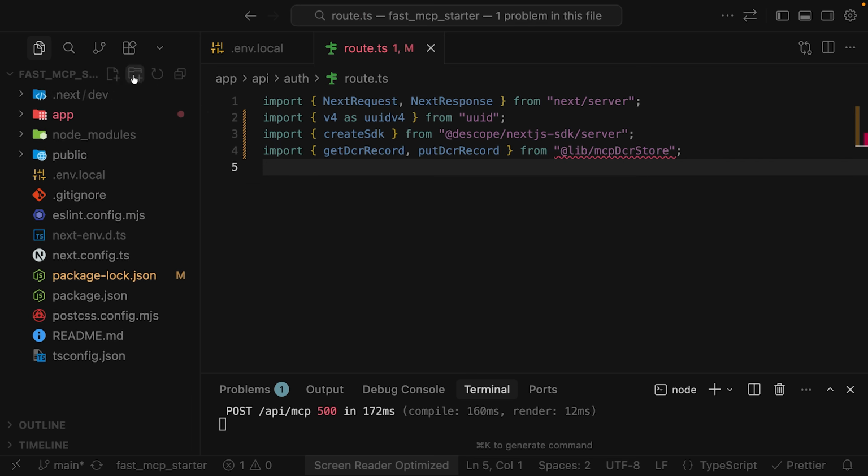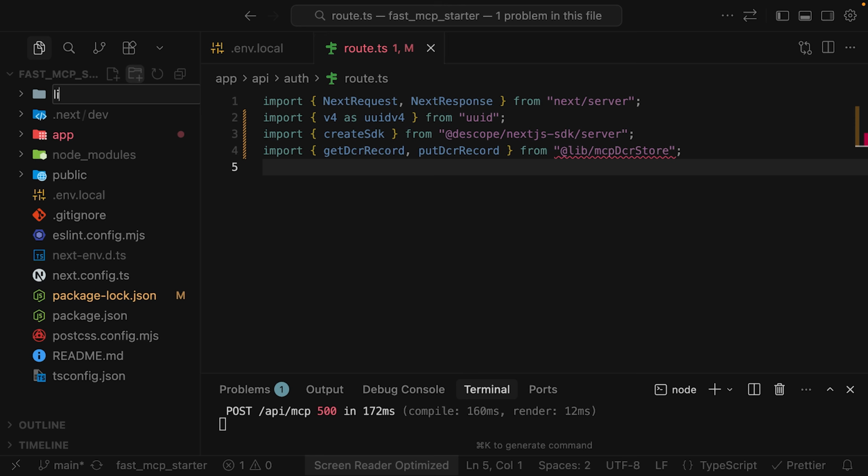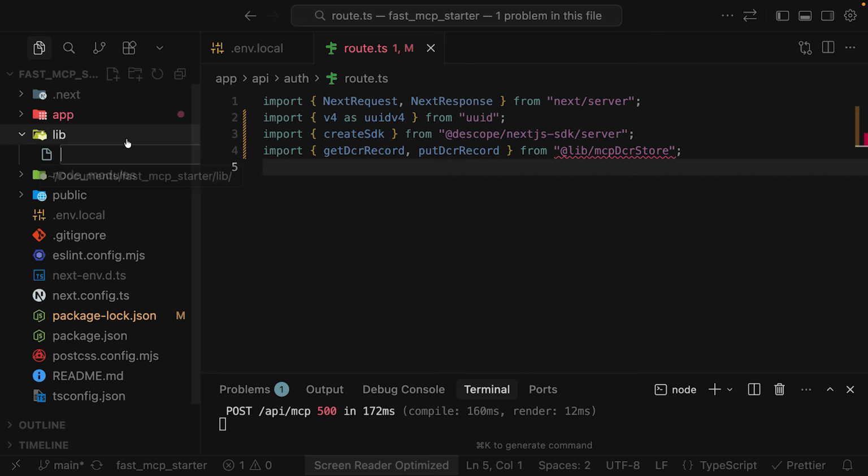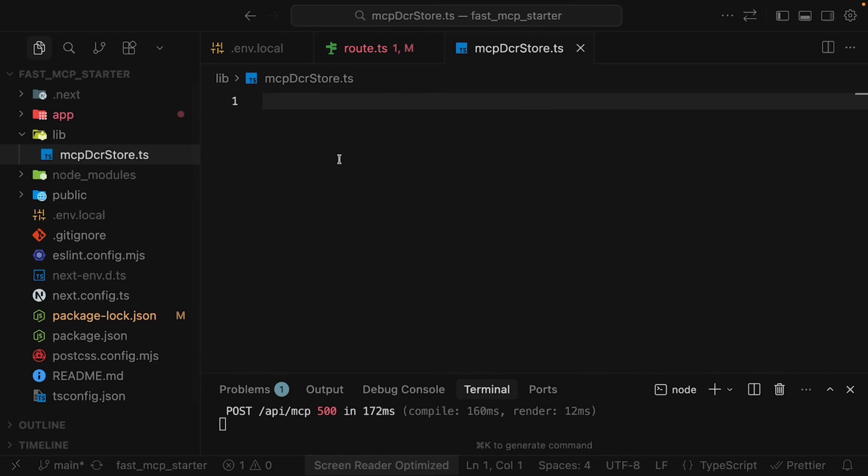Inside the root directory, create a new folder called lib, and inside that, create a file named mcpdcrstore.ts. In this file, we are building a simple in-memory database to keep track of our registered agents. Let us start by defining the shape of our data.